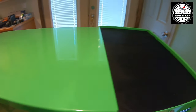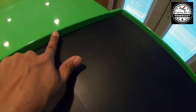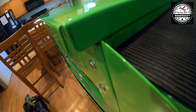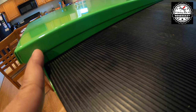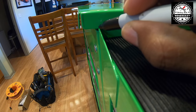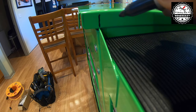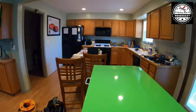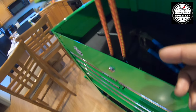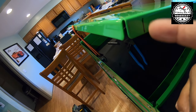So next step is the clearance for the top to close. I'm getting it wrapped over here well. There's only one spot right here I'm going to have to clearance out, and this should allow the top to close completely. So I have a short bungee cord wrapped around the lock just to keep it halfway open, and now it should be easy for me to get in here and cut this little piece out.